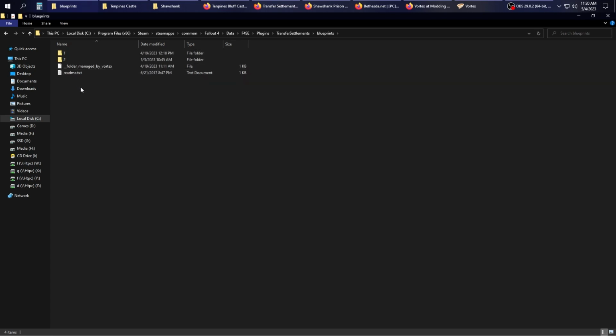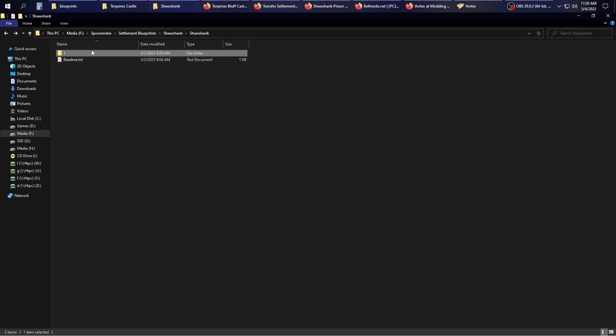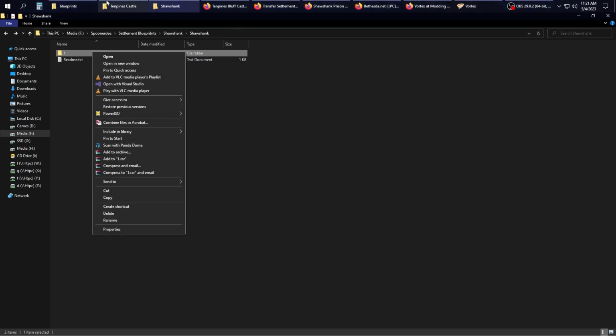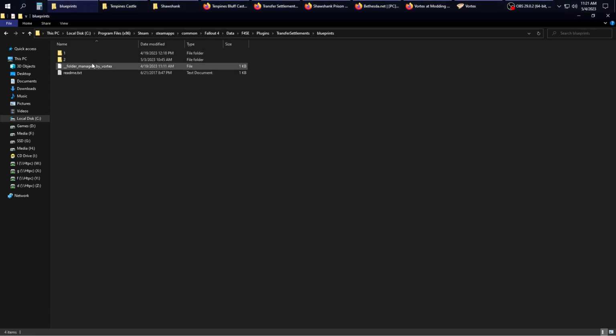It's basically going to say that you have to have this folder here in order to do this mod, which is kind of funny because you already have it now. So now you can see here, I already have my 1 and my 2 installed. So you're going to take that number 1 folder, you're going to copy it, and you're going to place it here in your blueprints folder, assuming that you have never done any of this before. If you have, and you have like a million of these, you'll have to give it its own individual number. But as it stands, you can just put these right in here just like this if you have never done this before.